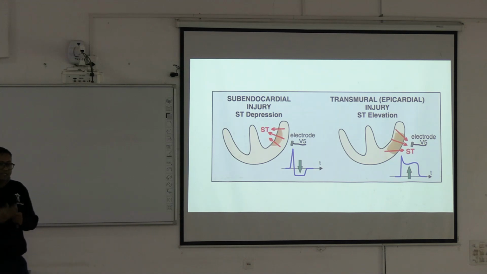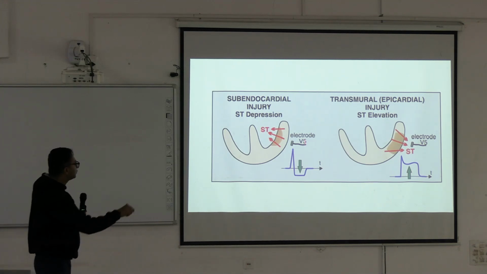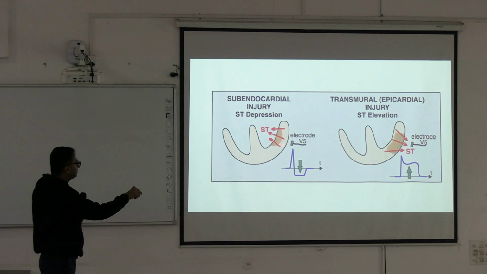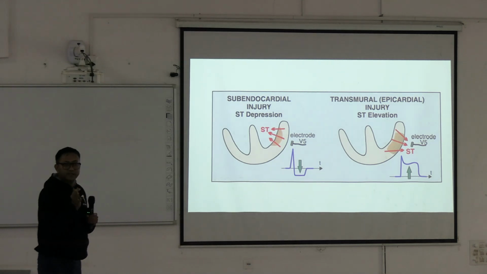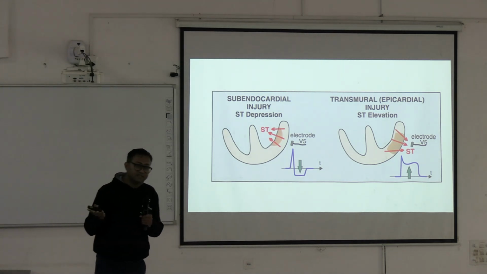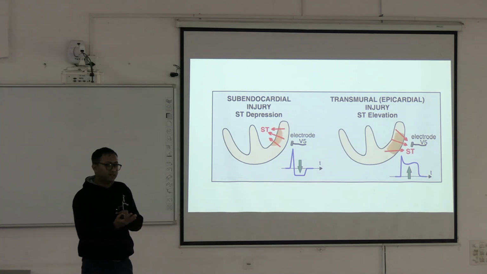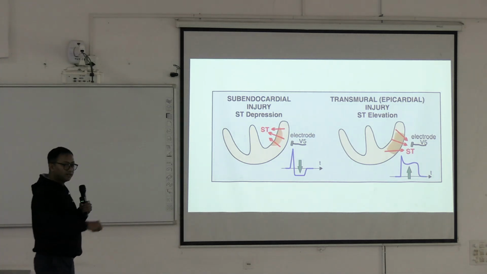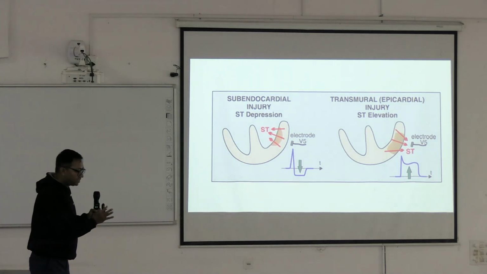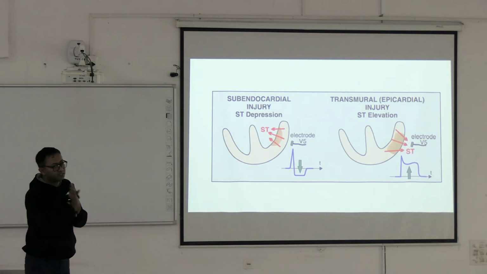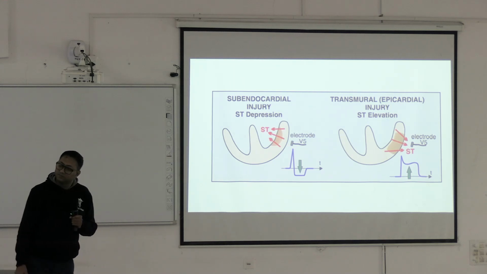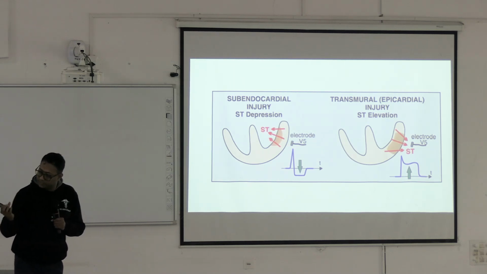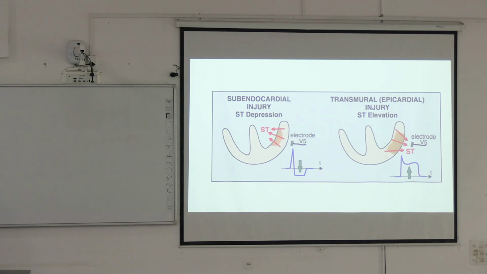Ischemic tissue is on the inner side of the left ventricular free wall. This light color is your normal tissue, and this deep color is ischemic tissue. During systole, normally during the ST segment, there is no net electricity flow. But here, as there is subendocardial injury, a systolic vector will travel from normal tissue to ischemic tissue, and here is the location of V5, the electrode which senses the vector.